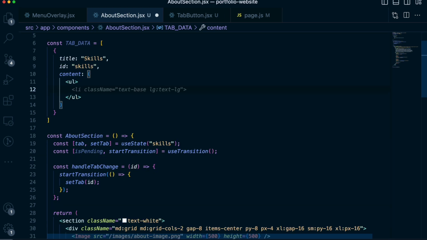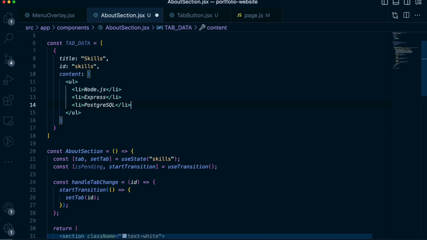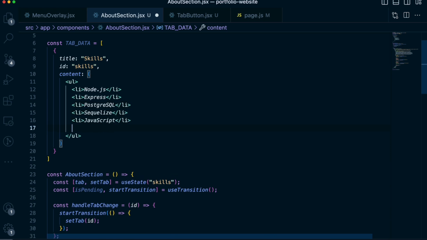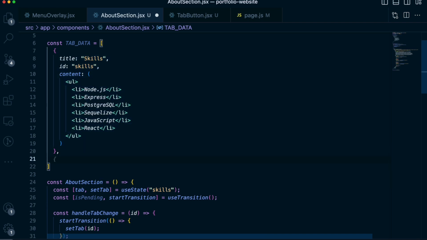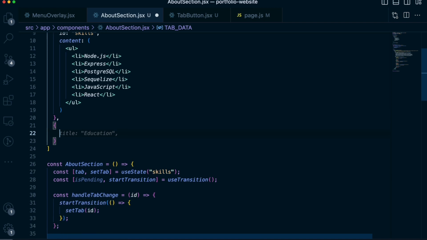So I'm going to do an unordered list, and as for the list items, this would be for all the list of the skills. So we're just going to add in some values in here, and we'll copy this first object in the array and modify it. We're going to add two more objects for certification and experience, and we'll modify their values.